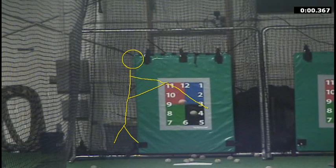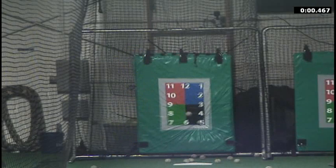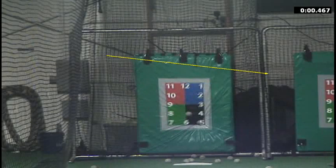So as the barrel gets ready to hit this outside fastball, and I'll kind of clean this up in a second, it starts to come up and around, and that's what the circle is going to look like basically. And as this changeup passes through that, it's in a different place in time. And let me try to explain that from the side just a little bit. Here comes the fastball from the side view, and it's an outside fastball location. The changeup, which is just a little bit higher, has a slightly more inside location.